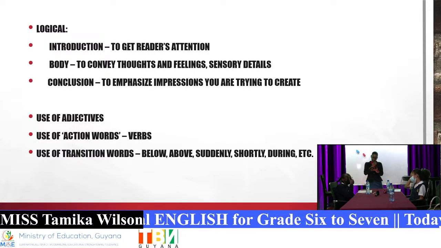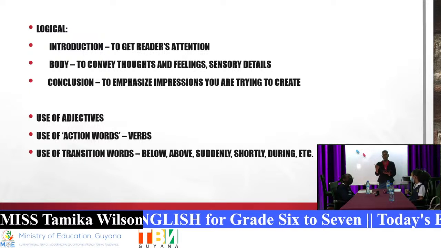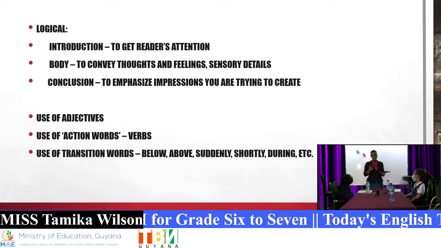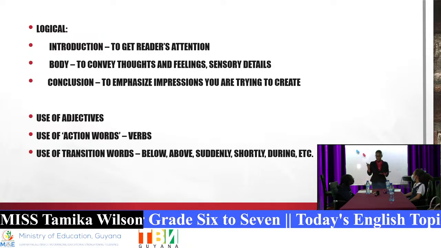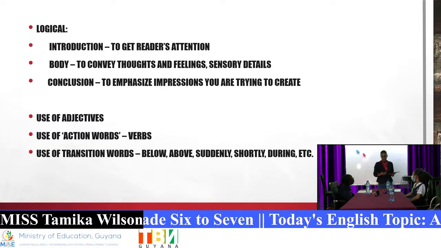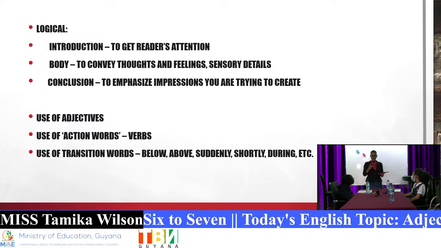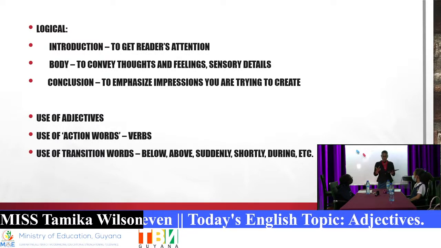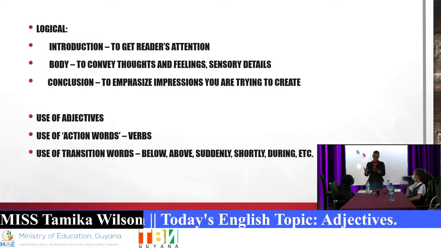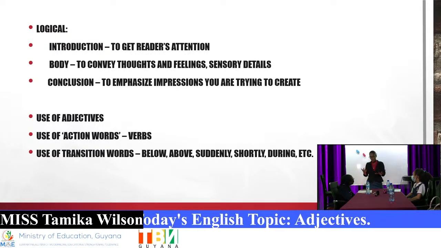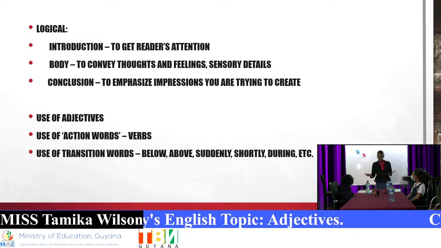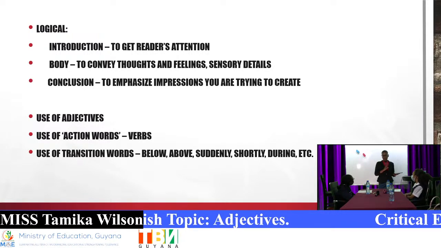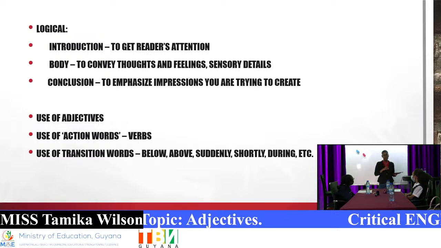And then we have the use of adjectives, and we spent a lot of time establishing why adjectives are important, because we're describing what? We're describing a place, a person, or a scene, or an event, and all of those things constitute one or the other, a noun or a pronoun. We can also use action words, which are verbs, and we can also use adverbs to modify those verbs.